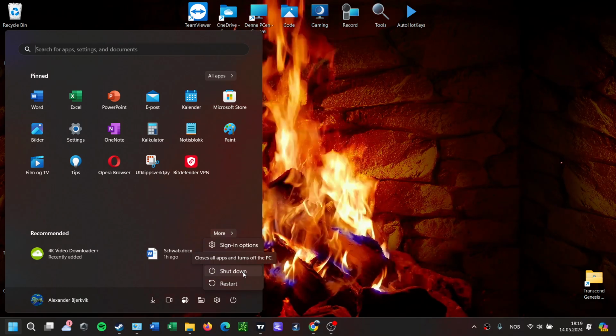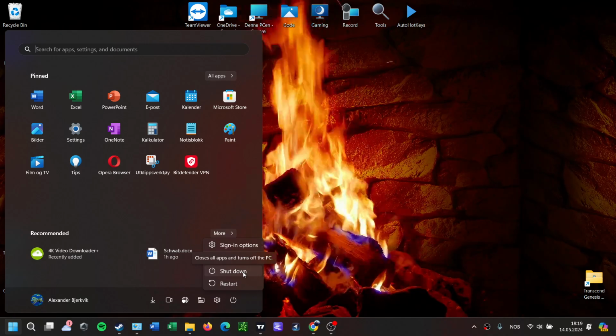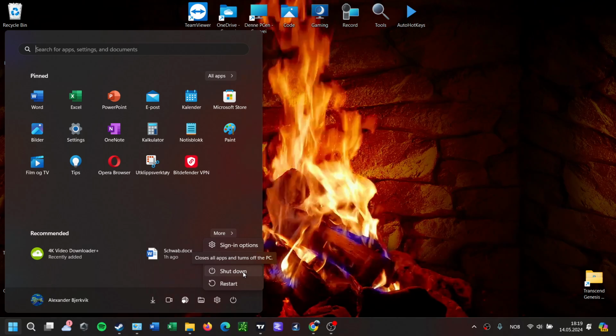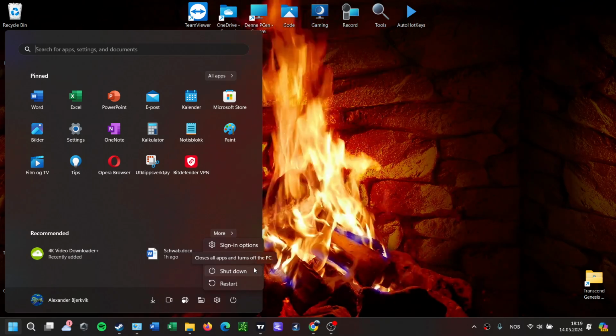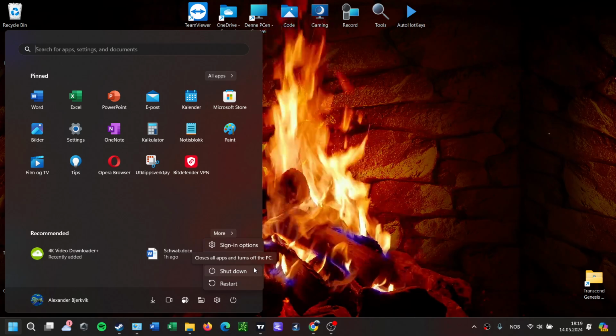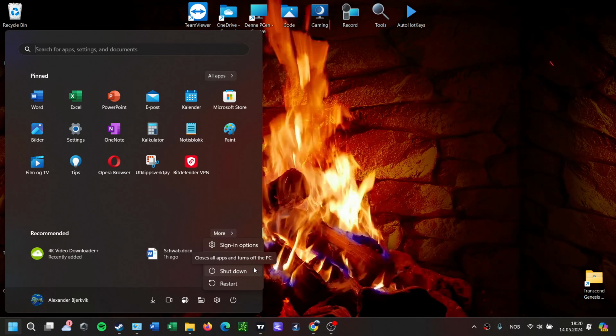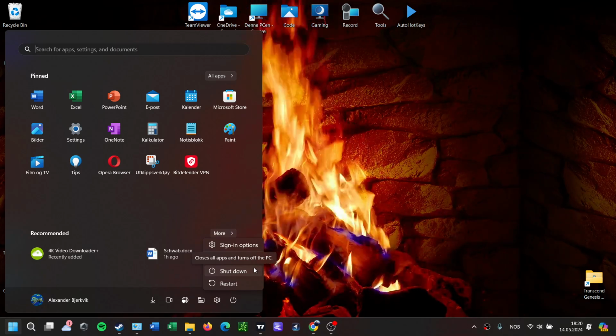Unless you have something that you want to keep and save, you can just tell the computer to shut down regardless.